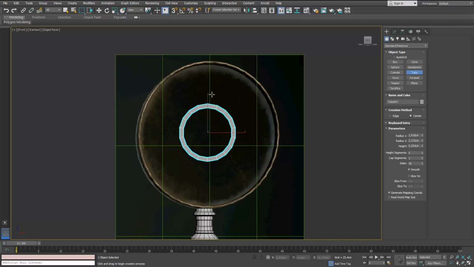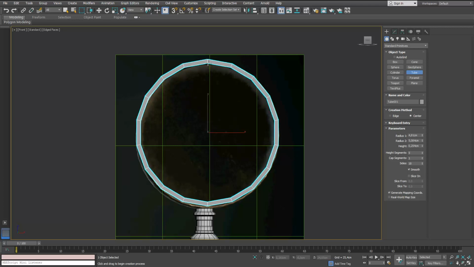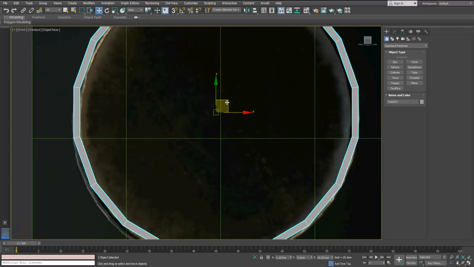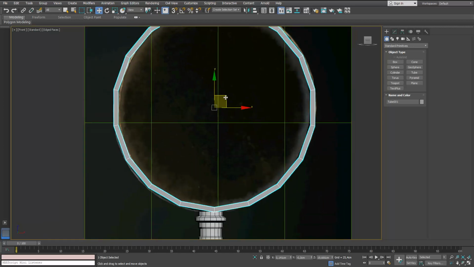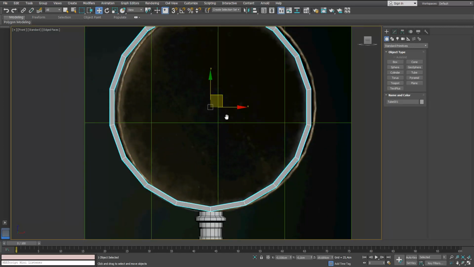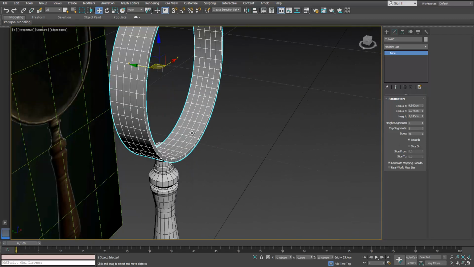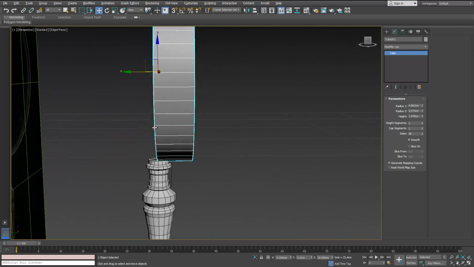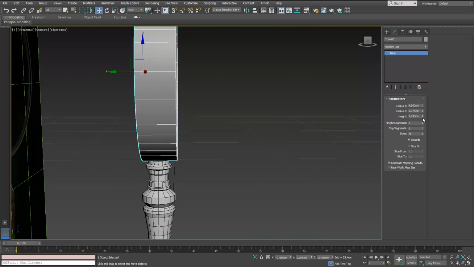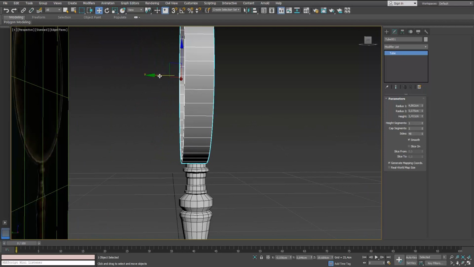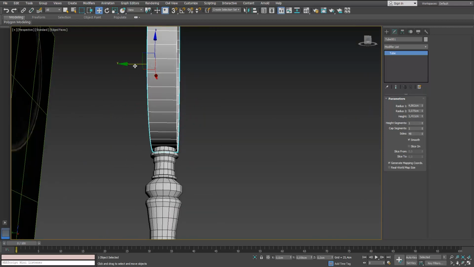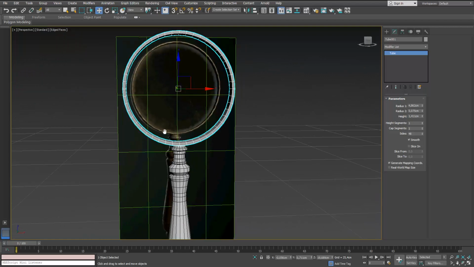Okay, right now in order to create the glass that you can see here in the ceiling or the frame, we're gonna have to use a tube because this seems to be the geometry that is gonna work the best for us. And we're gonna have to put it somewhere close to what we can see on the reference image. And sometimes the reference image and the pieces that we created previously are not gonna match, so we better follow the geometry rather than following the reference image accurately all the time, because sometimes this doesn't work.